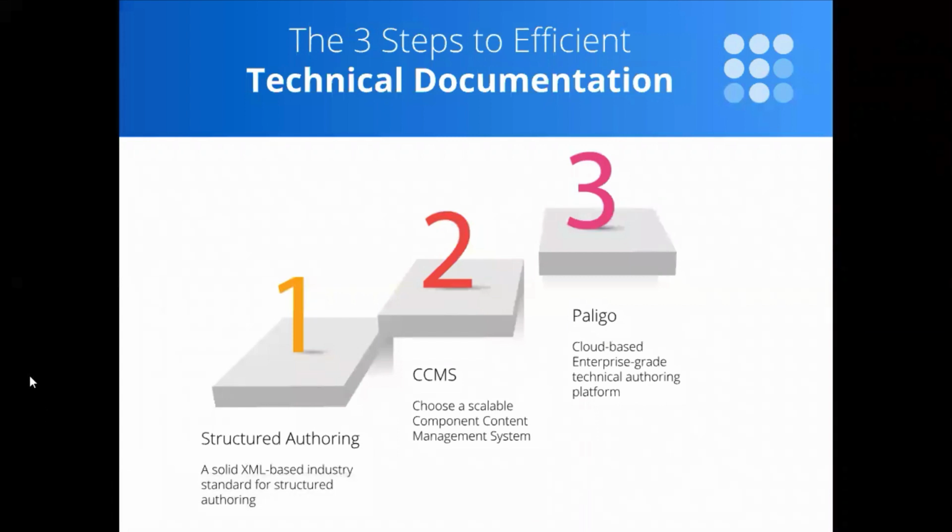This page is going to give you the basics of where we are, the 3 steps to get to Paligo. It's the more logical steps of what's available in the market. So first of all, as many of you know, we're based on structured authoring. We're based on an industry standard, which is really important. There's a lot of products on the market that are not industry standards. They're not future-proof. You'll have future migration issues. And structured authoring keeps you in a very natural consistency level, trustworthy level for authoring and for publishing.